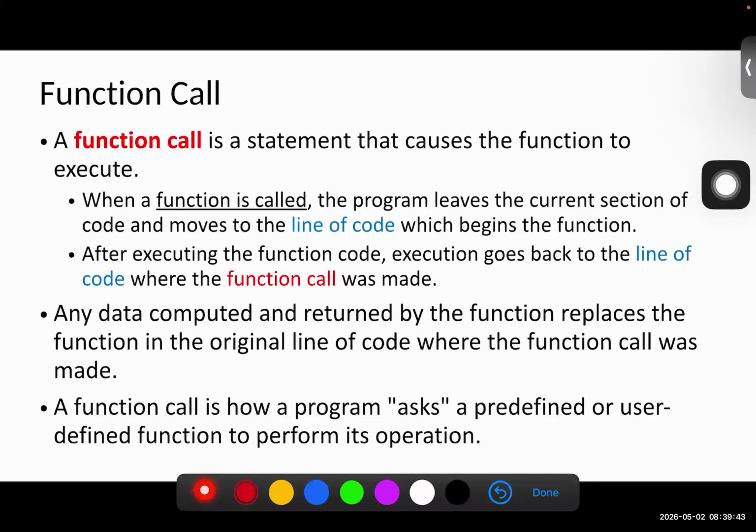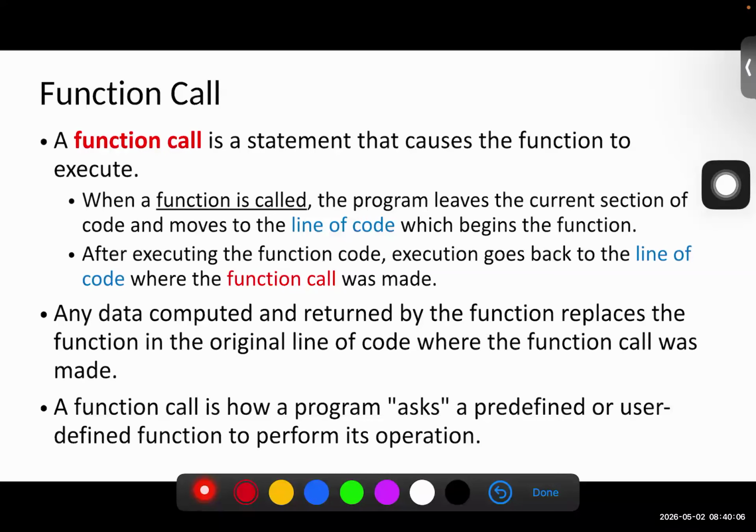Maybe you need them to do something for you in the hall. If they are just there in the room and you don't call them, nothing will happen. You need to call them. So functions must be called to cause them to work.